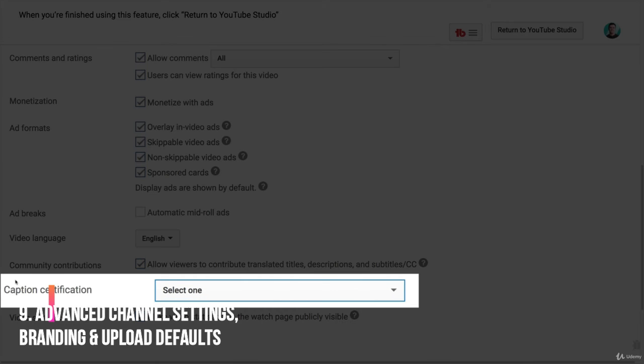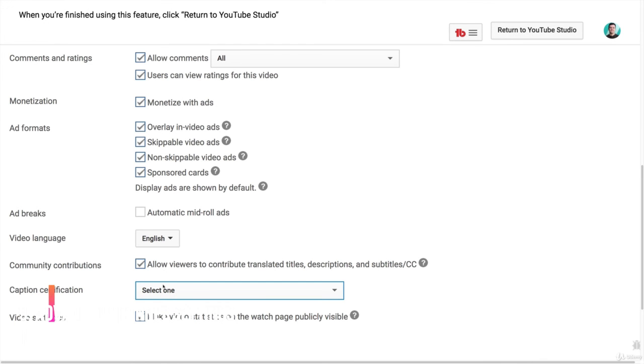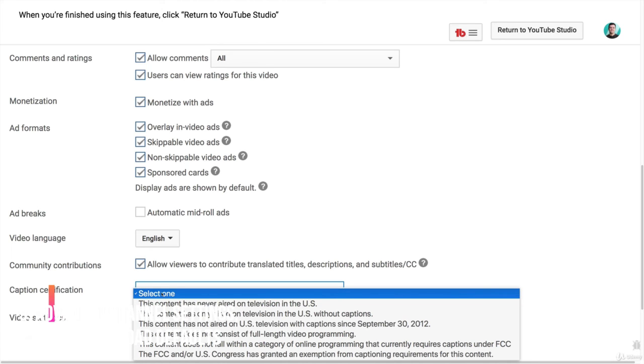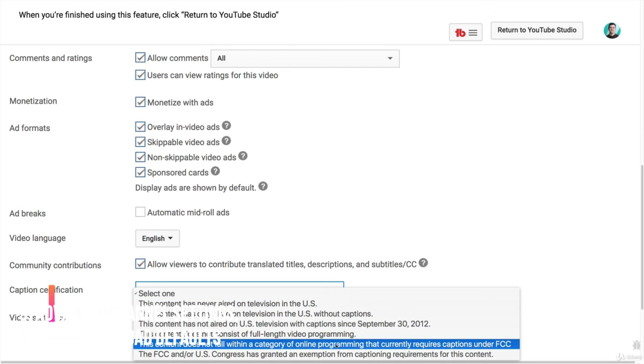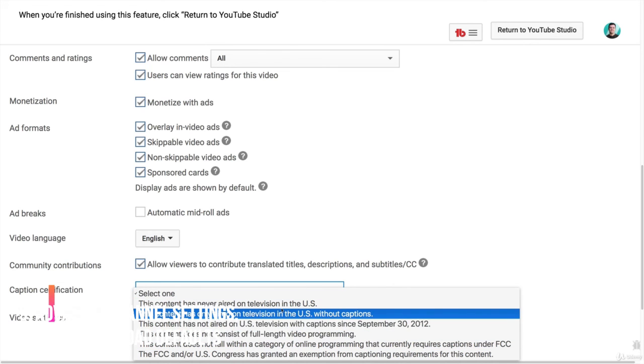And then I just skipped over this little option, caption certification. There are laws in the United States, and it's going to be different for you if you're not in the US, about whether you need closed captions on your videos or not. Any content that has aired on television needs to have captions. I believe since 2012 that has been a law.